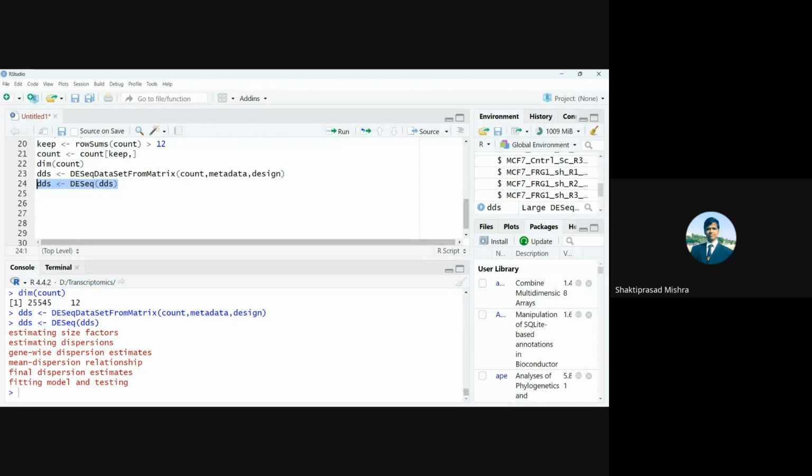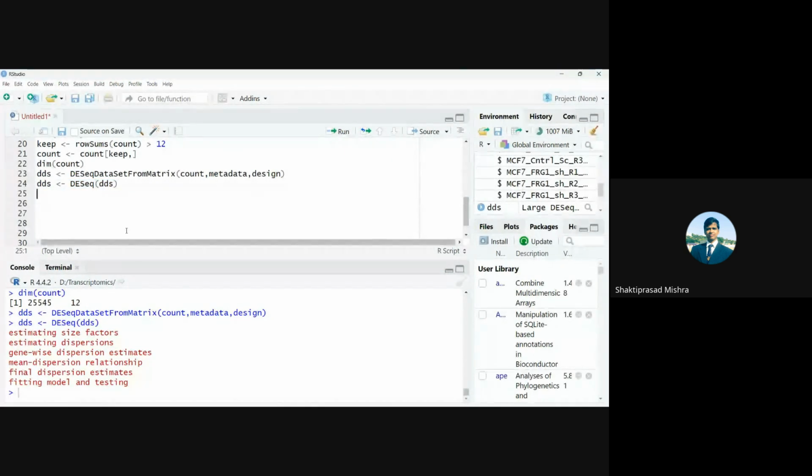Lavanya ma'am, you reached? Yes, sir. Good. Gautam sir, you reached? Okay, it's not there, I guess. Adhiraj sir, you reached till DDS? Yeah. Okay. So now we have created this.